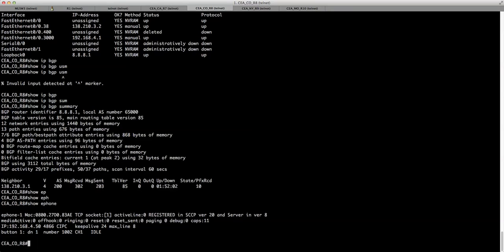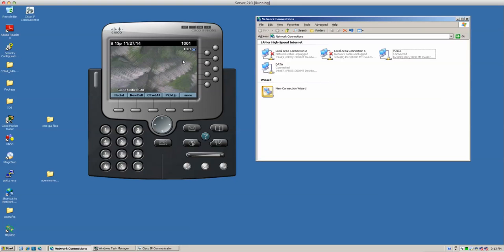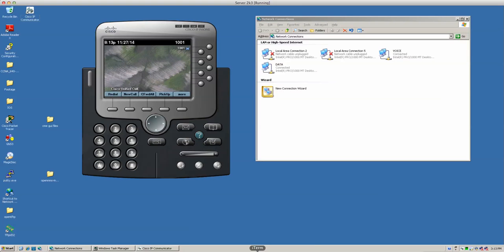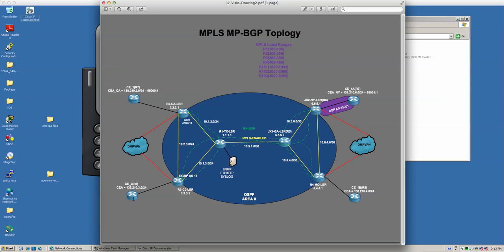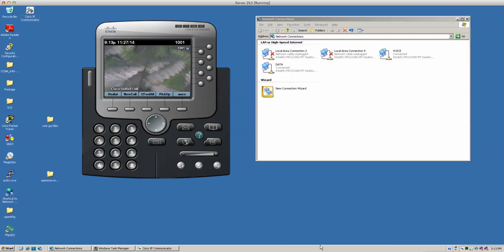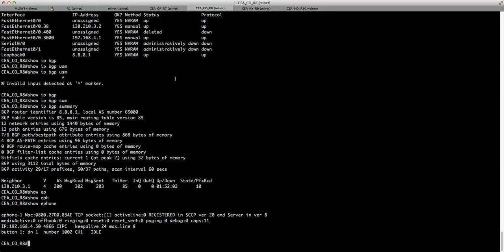And I kind of just had, how do you say, an exciting moment. I always did the CME configurations before on the same LAN. I never did it across LANs, so this is simulating going over the MPLS network. And one of the cool things that happened is I was able to make a call. So this is extension 1001, which is hanging off of router 7. We go back here, and then we have extension 1002, which is hanging off of router 8. And I have a dial peer set up on both routers, and I can show you that there.